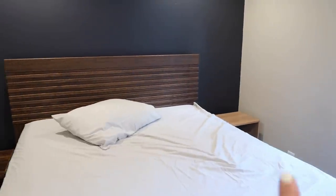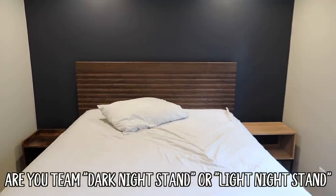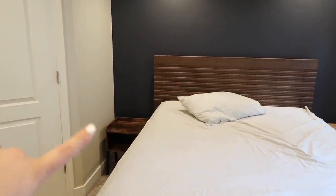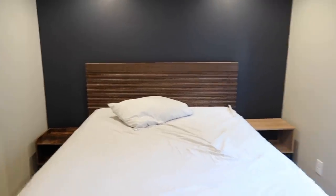This one's only like 2 inches taller, but I feel like it makes a bit of a difference. I don't know. So I'm kind of going back and forth. I only have one of these. And I do have two of these. So I think I could maybe make this work if I put something tall on it, but I'm just not sure. So I'm just having to figure this out.